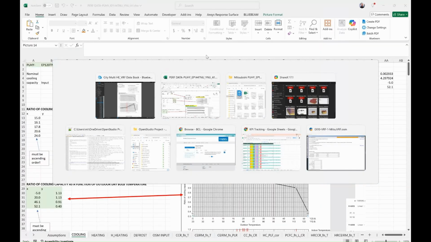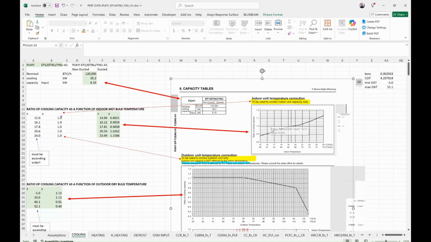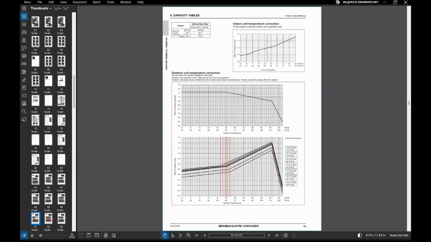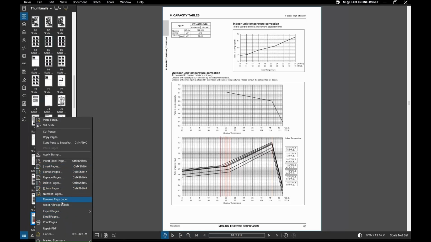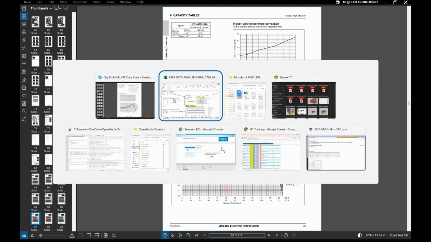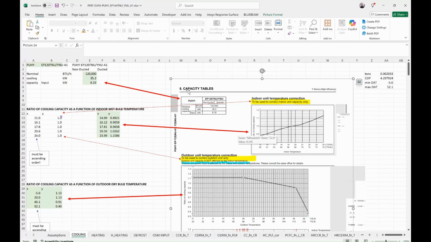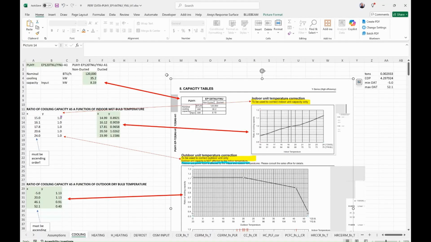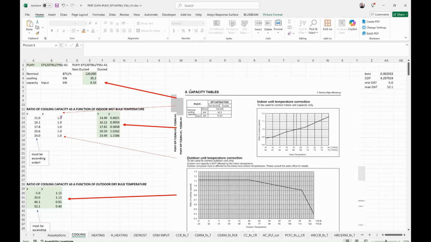So the first curve that we need to edit, well, let's see. Let's drop in the whole sheet first. So we're going to take this sheet and copy the snapshot. And we're going to paste this in here.